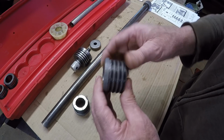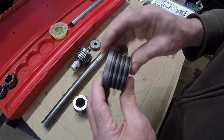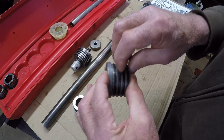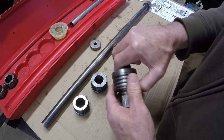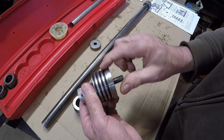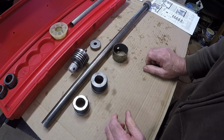But you'll see, you can hook it with your finger where it's mushroomed out on the driver, on the expander here. Here's one pretty heavy, here's another one real heavy, and you can see with the fingernail. Well, that could bind you up in the bore of the block too. I had noticed that on the other one, and you can see through the video I had dressed that up with a file and made it smooth. So this here apparently has been a pretty well-used piece of equipment.